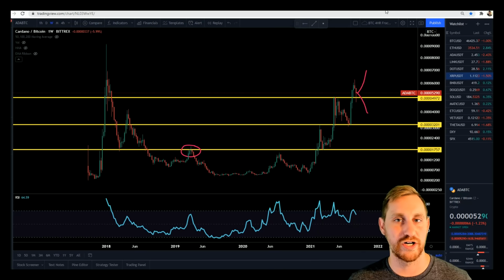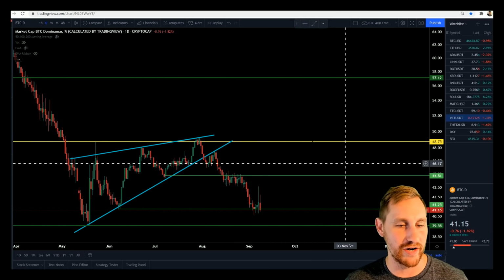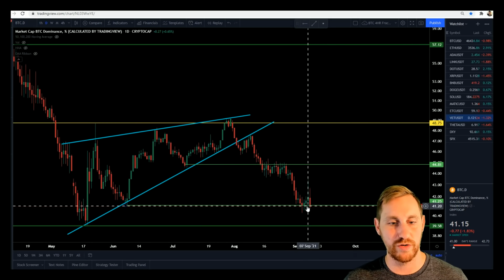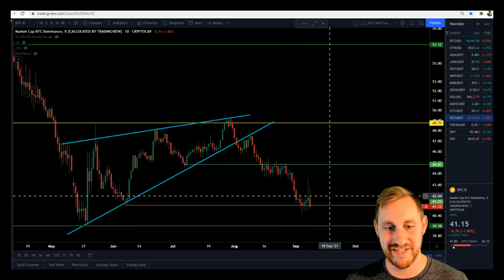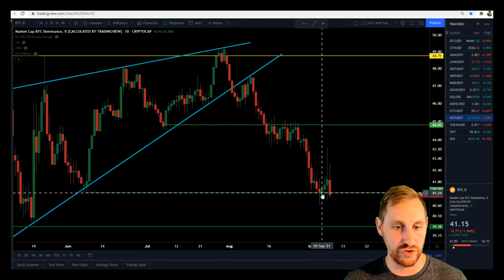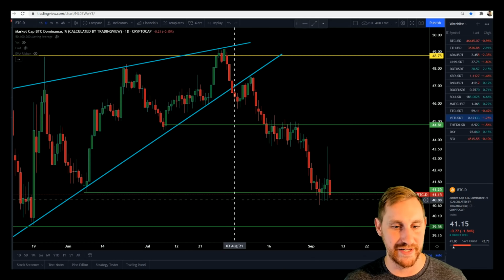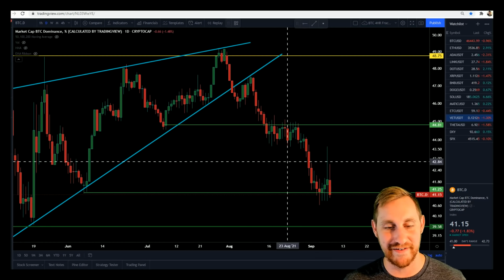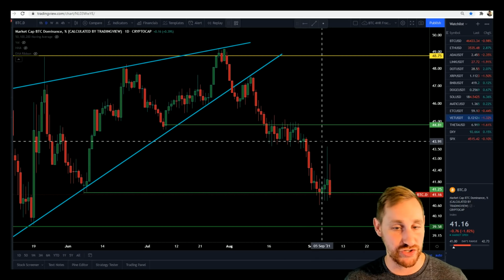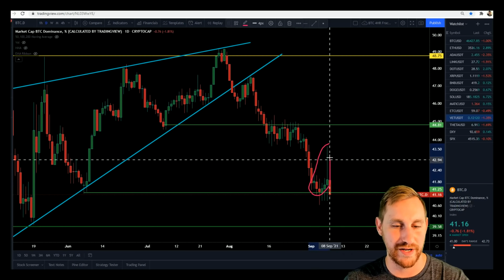Now, what could point us to a clue of what direction we could be going in here, not just for Cardano, but for altcoins in general? Well, the Bitcoin dominance. We know we've been holding this 41% on the dominance, but what's very interesting today is, obviously we have to close, but it might be that first close that we get below the 41% on the dominance. So you can see how this is very, very indicative of Bitcoin having its run against alts yesterday, obviously, with the big crash. Obviously that was a perfect level for Bitcoin to bounce off of.